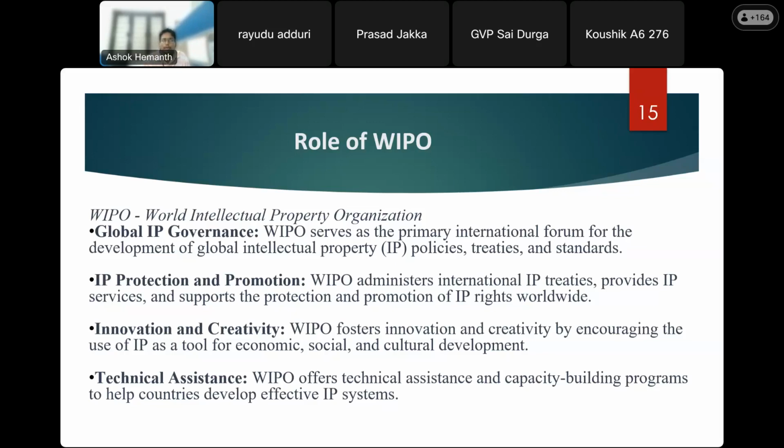If it is coming to patents, if it comes to trademarks, geographical indications and designs, for example, it is the Hague Treaty. So like that, all the treaties are administered by WIPO. So these two bodies, you have to remember: WIPO, which is the World Intellectual Property Organization, and another one is WTO, the World Trade Organization. So the TRIPS agreement is from WTO.